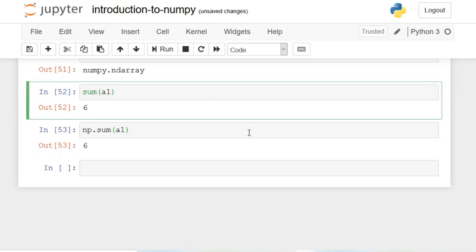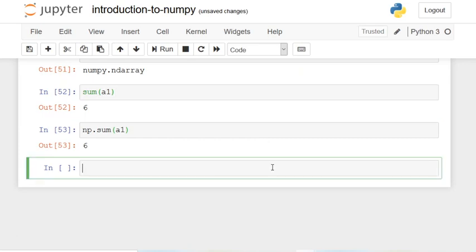So basically, a good practice, let's just write this in Markdown, is to use Python's methods, such as the sum method, on Python data types.